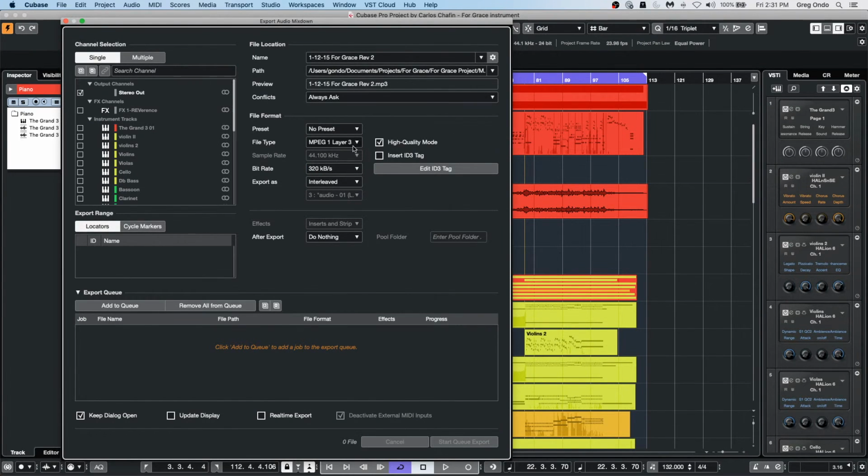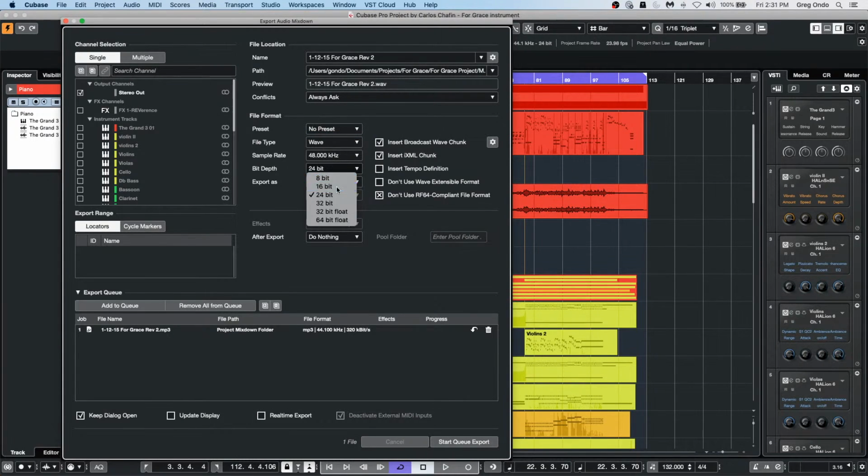Okay, so I will come over here, and every time that we set up a scenario, we could save it as a preset. So we'll say okay, and once we have that scenario set, we'll say okay, let's add it to the queue. So-and-so wants to listen to it on a ride home in their CD player in their car. So let's go ahead and burn a 16-bit interleaved 44.1 file. So let's go ahead and add that. The video editor needs a WAV file that is split channels, and they need it to be 24-bit 48K.